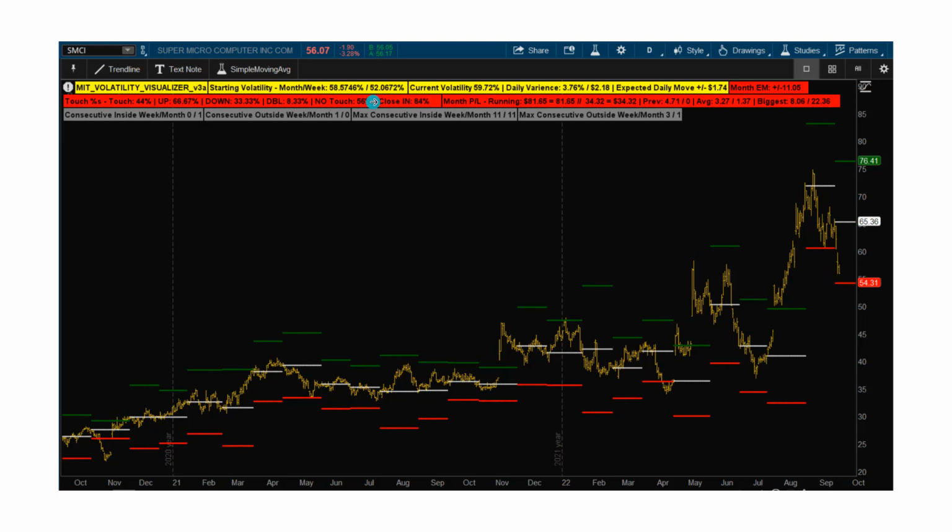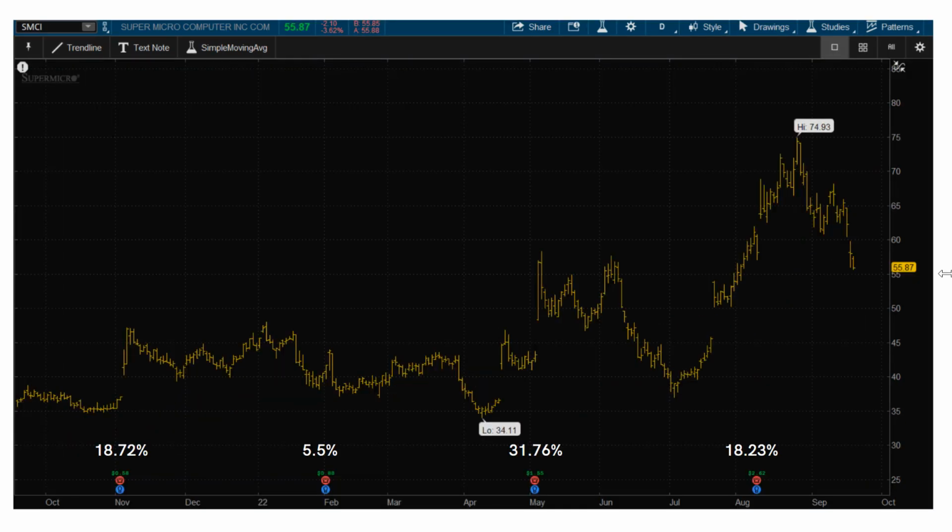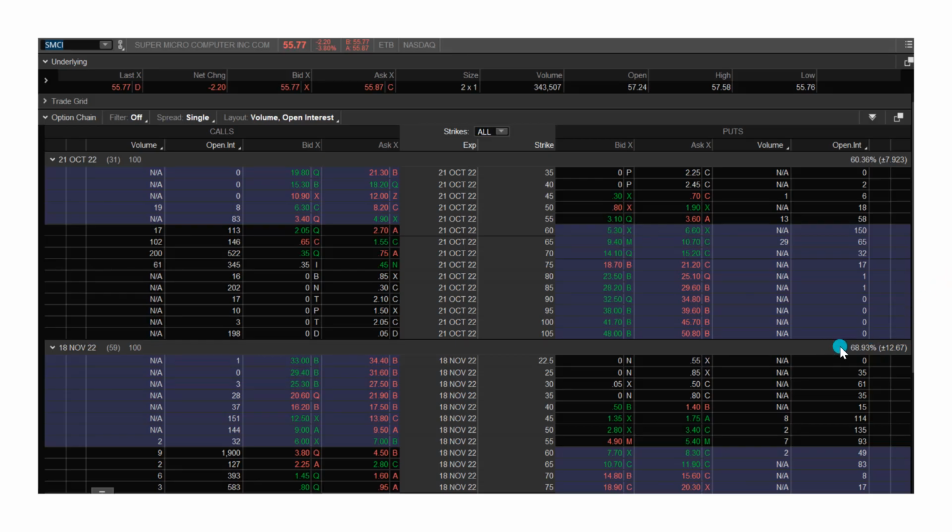Remember, it closes in 84% of the time. So there's good probability going back the last 2 years that SMCI rallies from here. We also have an earnings catalyst. This sucker's going to move. In my opinion, we have inexpensive options premium. So think of it this way. This is about 23% of the overall stock price.